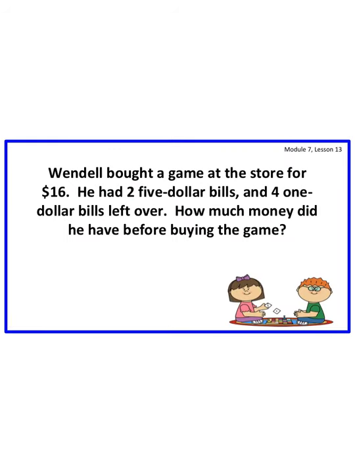All right, here we go. Wendell bought a game at the store for $16. He had 2 $5 bills and 4 $1 bills left over. How much money did he have before buying the game? All right, let's do our second read. Wendell bought a game at the store for $16. He spent $16. He had 2 $5 bills and 4 $1 bills left over. How much money did he have before buying the game?